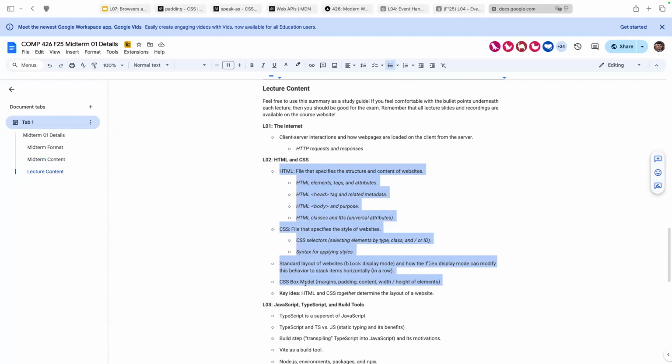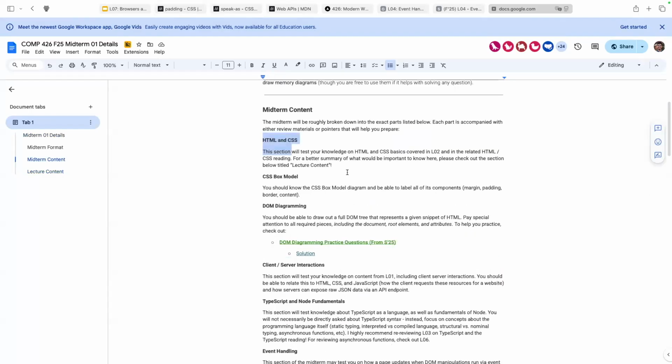Okay. Are there any questions about the midterm or about any particular thing that we've covered so far that you'd like to ask? Yeah. Good question. How many questions? I don't know exactly. I will say though that it matches pretty well to these sections. It varies, like DOM diagramming might not have that many because it's just a diagram. Some of the others might have like 5 to 10 each, something like that. But I feel the length is pretty similar to last semester, and last semester they had 50 minutes to do it. So I feel like the length should be okay.